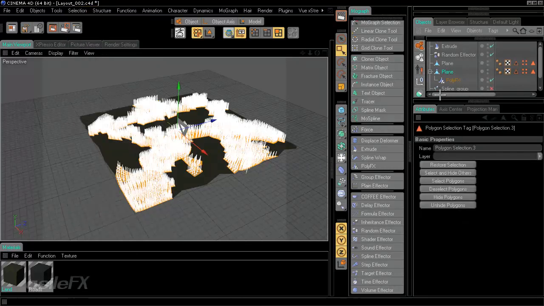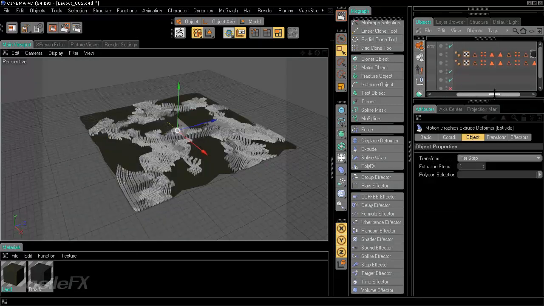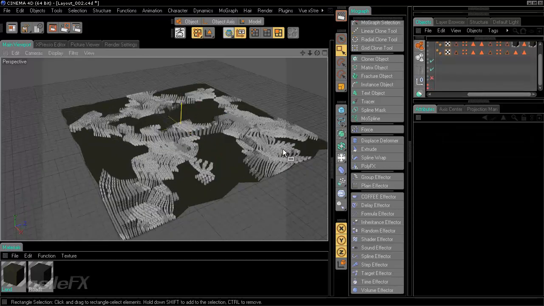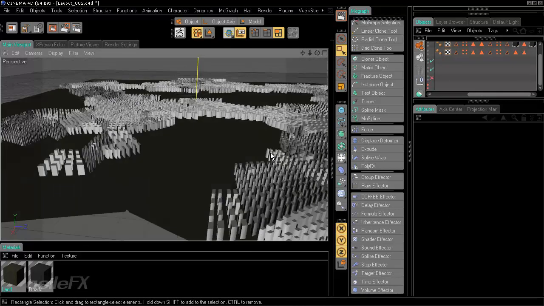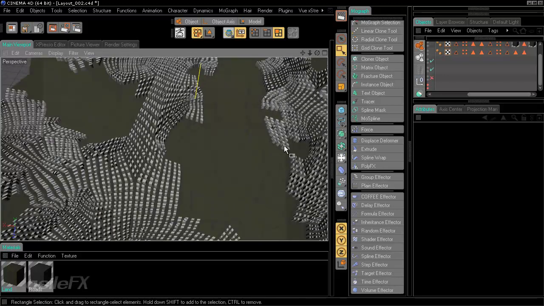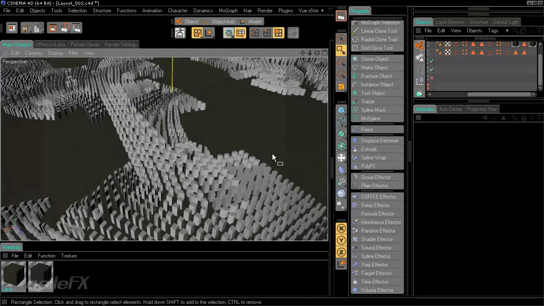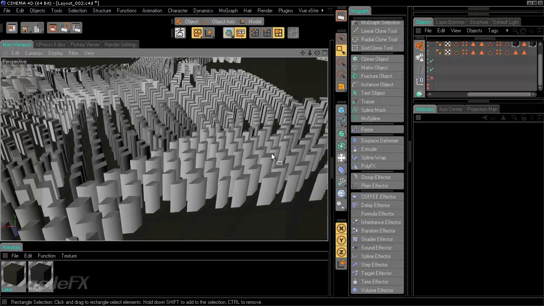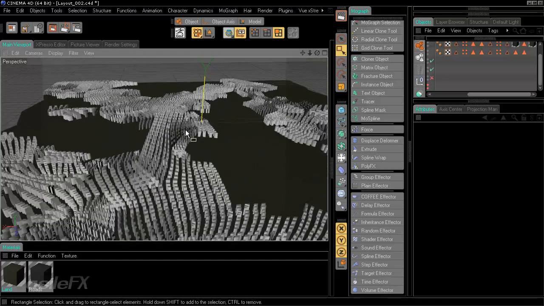And now we can add the extrude deformer and add that polygon selection to the polygon selection of the extrusion. So now we can see all of those objects showing, and their different scales.